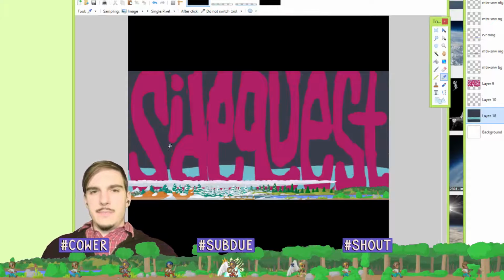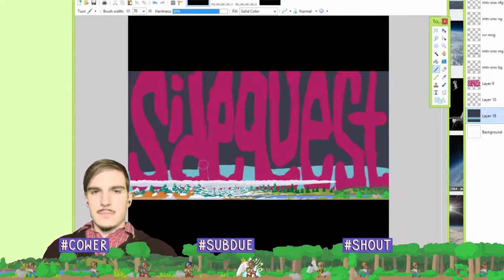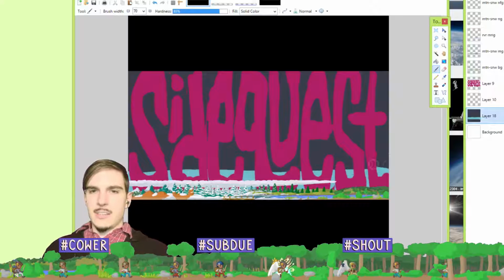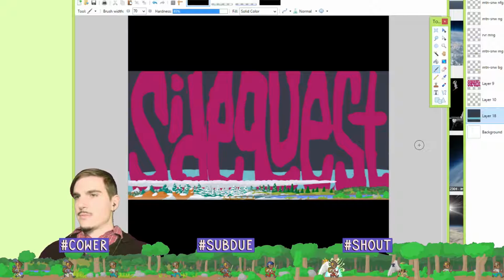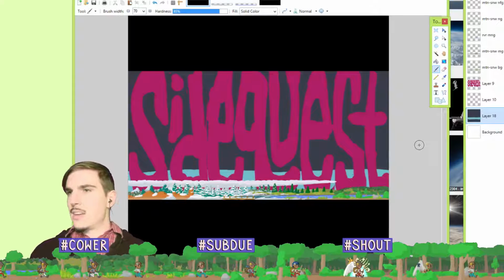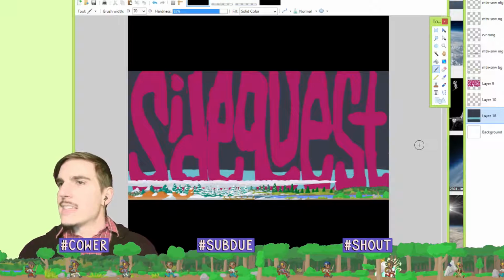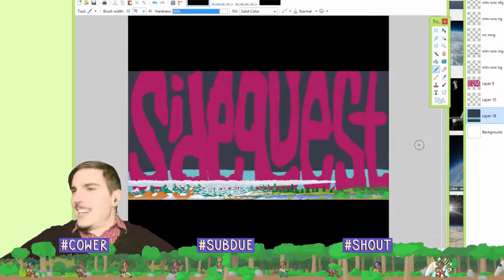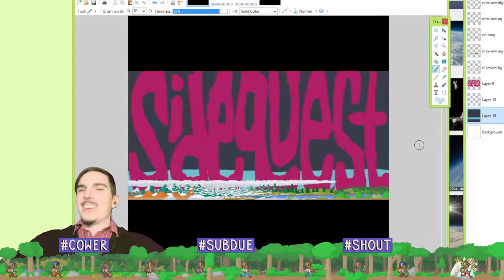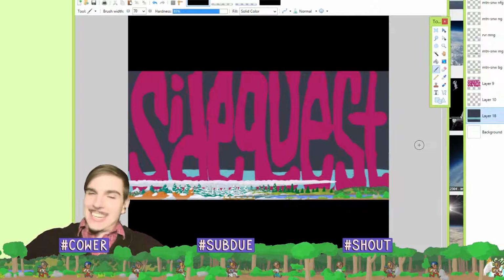I don't know. I mean, it's not like the lettering is final, so I can keep fixing the lettering. But what if it was like that maybe? Oh yeah. Side quest. Side quest is probably always going to be a work in progress, right? Because I can always add more character art, and I have to add more character art.